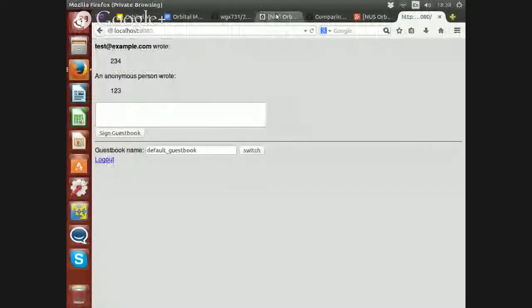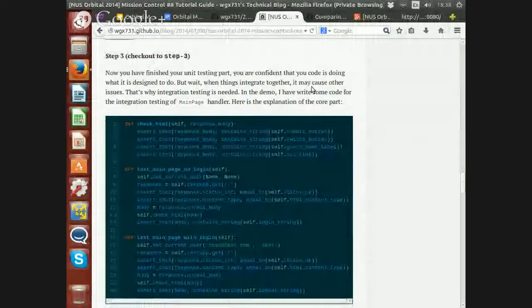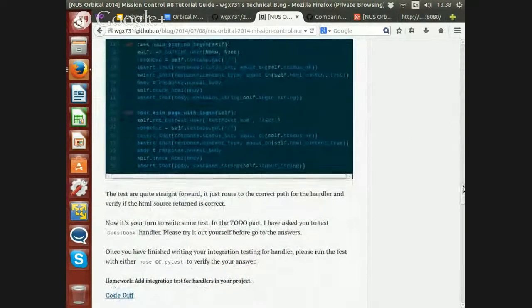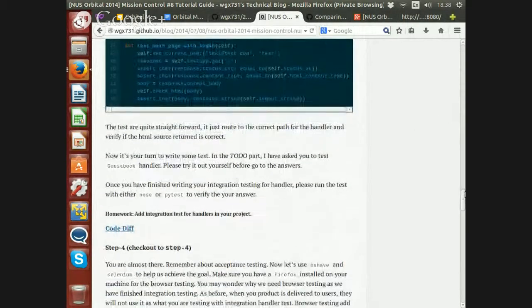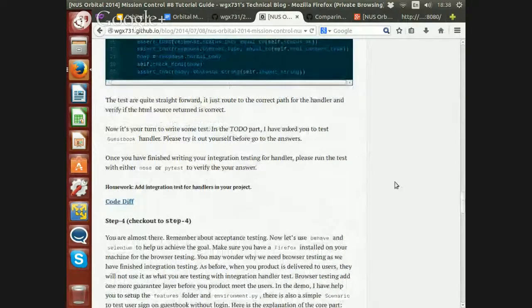So you can go through the post for more details about how each part of the function inside the test case works. And there is also a simple practice for you to do. I have demonstrated one example of how you are going to test the get method in your main page.